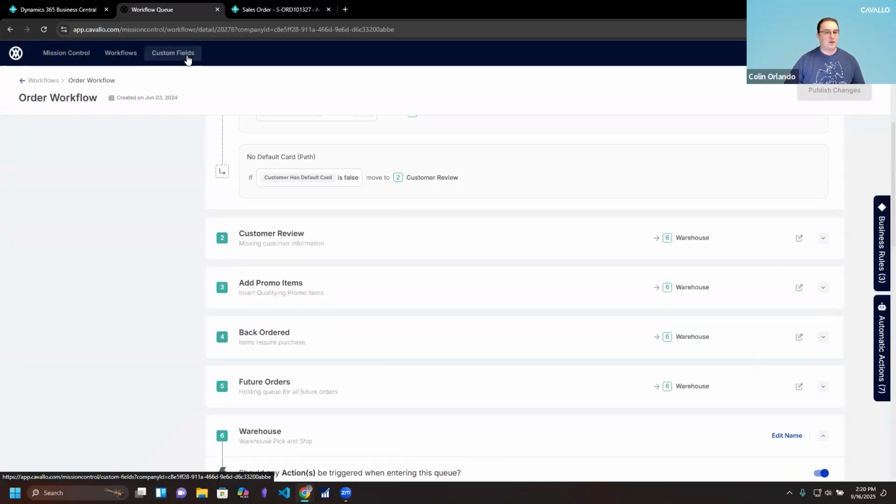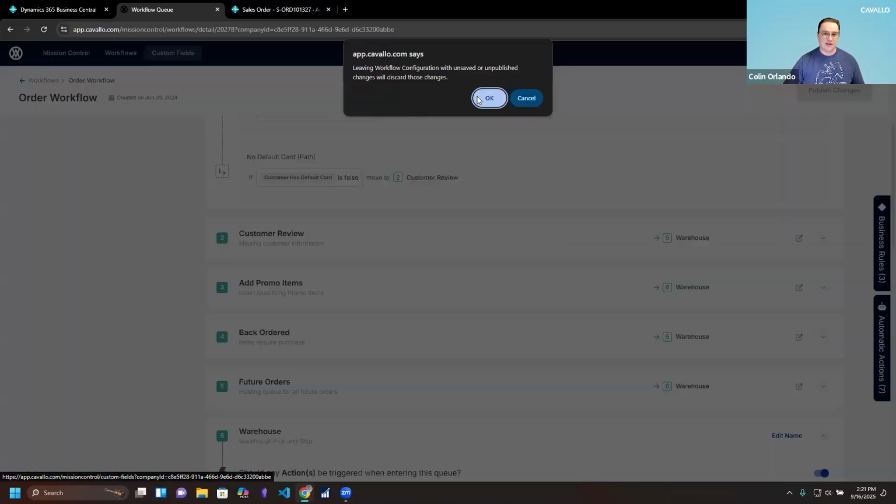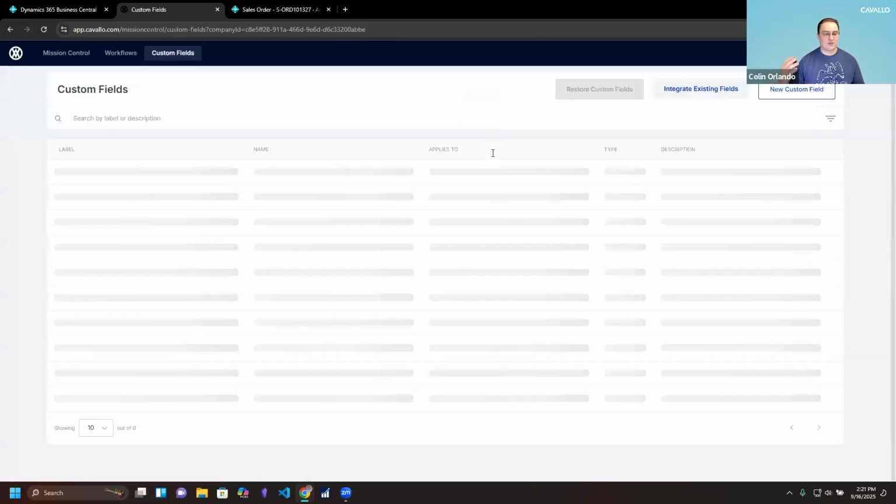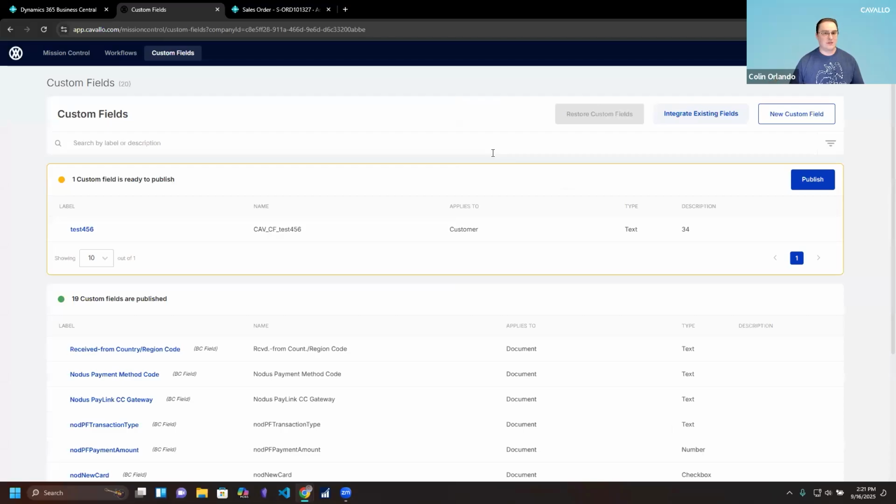Last but not least, when we talk about tailoring the workflow to a business, we have custom fields. And again, Great Plains or SalesPad users know these as user-defined fields, UDFs, or extender fields inside of GP. When we're talking about Business Central, we know them as custom fields. And out of the box with Business Central, you would need to write some code to actually have these fields be applied inside of Business Central.